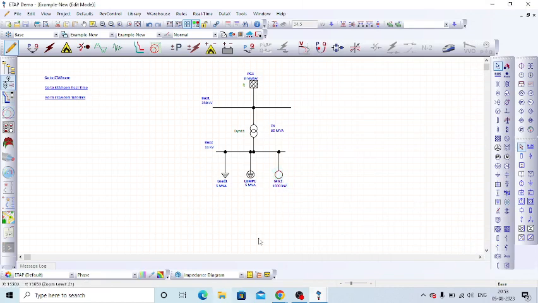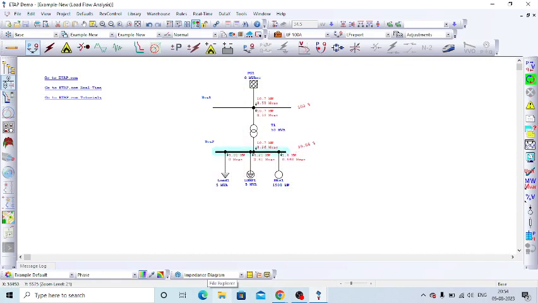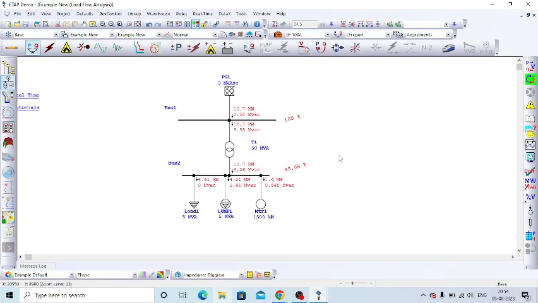Okay, so at this moment it is 1500 kilowatt. Okay, so now the load flow has been executed. If anyone is not clear with lumped load, I will once again explain. Lumped load is a combination of static load and motor load. So the combination of both static and motor dynamic load is modeled as a lumped load.